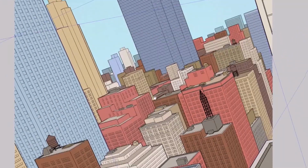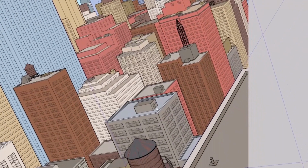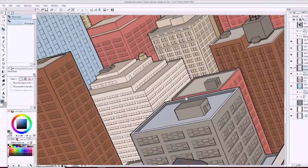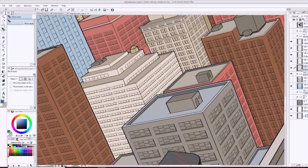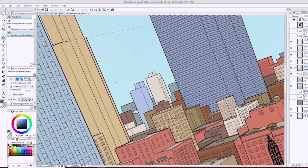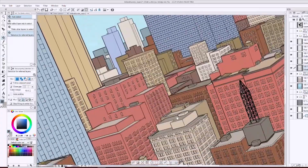Now that all the flat colors are laid out, I'm going to move on to the windows. We need to make sure the windows can be worked with as well. So I'm going to zoom in and just show you. What I've been wanting to do is going to be a little messy, but I'll have to tidy it up. Basically I'm going to get the magic wand tool. Let's just click on the empty space around them and see what happens.